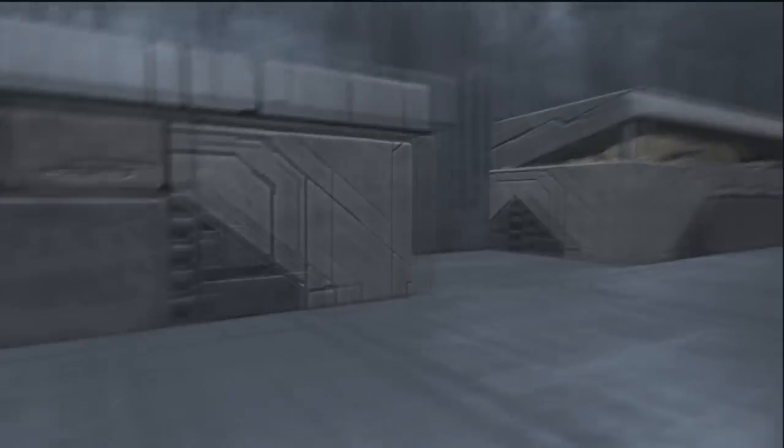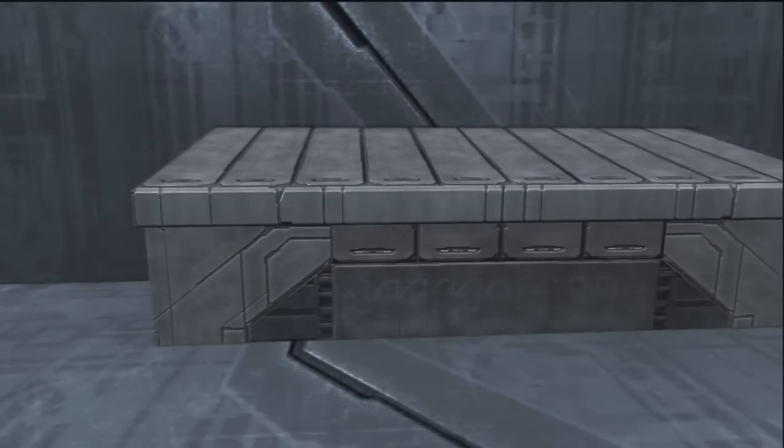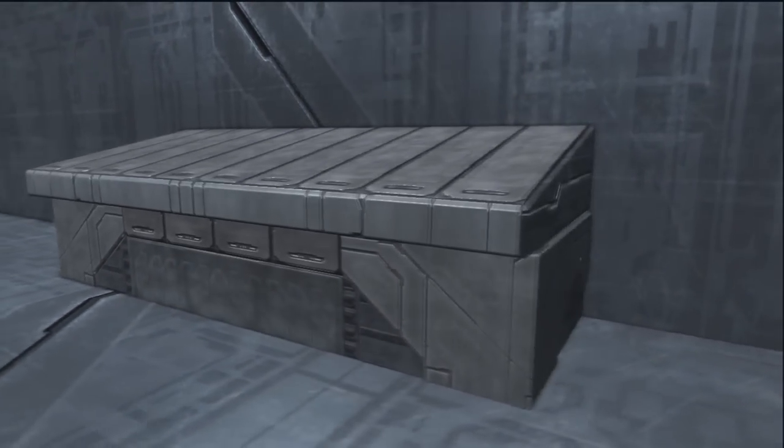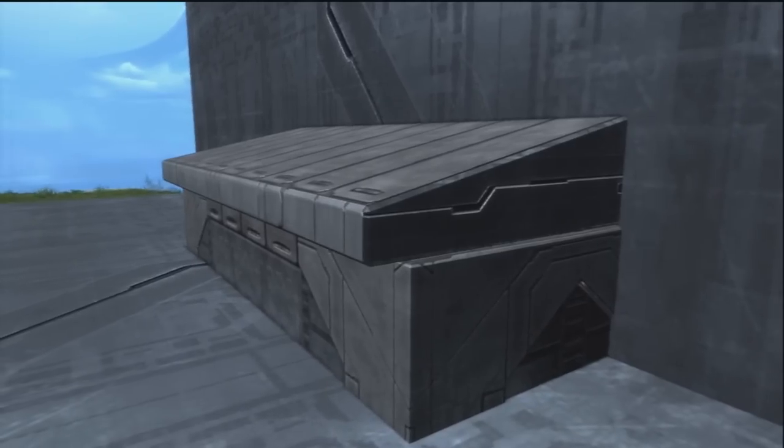This is very simple, very nice, and very cheap. What he did was he took 1x2 blocks upside down and put them halfway, or a little bit more, underground, and put another cover on top of it, making it look like a dumpster lid. You guys, of course, can add as much detail as you want to.